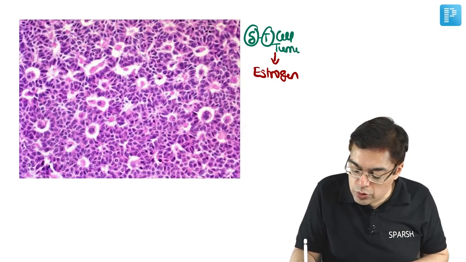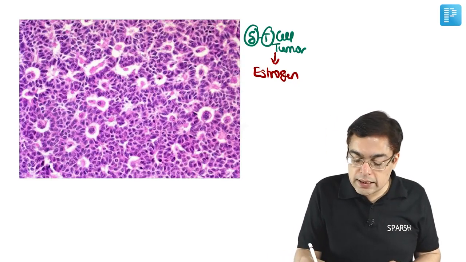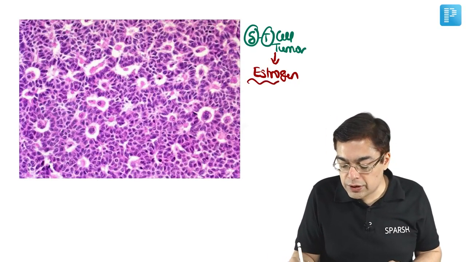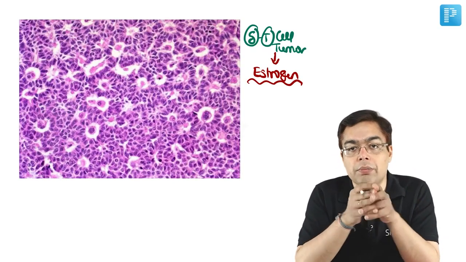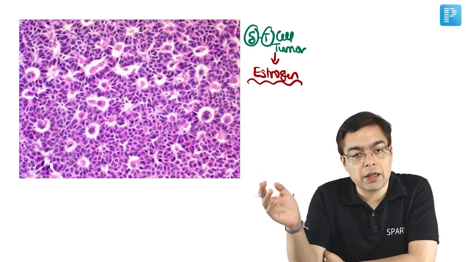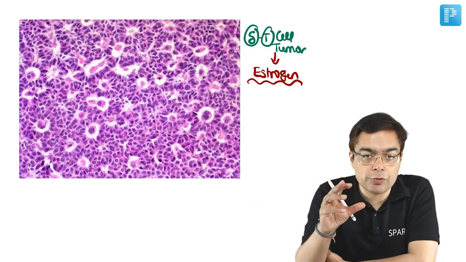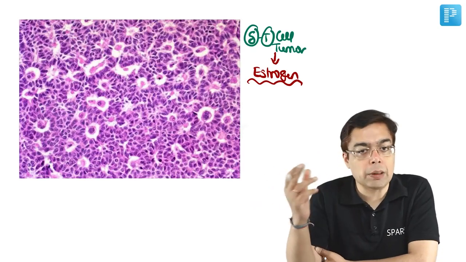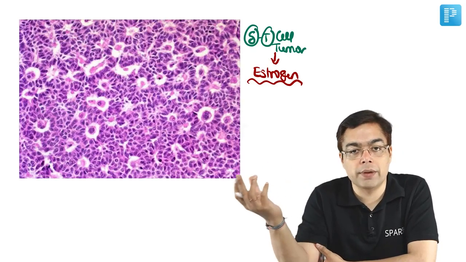Granulosa theca cell tumor is going to be asked in the exams for four important reasons. Reason number one, this is an example of a functional tumor, so the kind of history that I shared with you. In case of young girls, it can be responsible for development of precocious puberty. In case of elderly females, it has been shown to be definitely increasing the risk of development of endometrial carcinoma. In case of reproductive age group females, it is associated with endometrial hyperplasia. Therefore, it can be responsible for causing development of excessive menstrual bleeding.